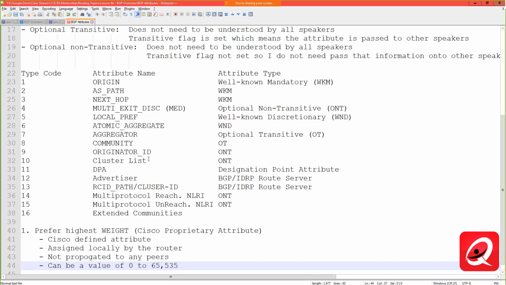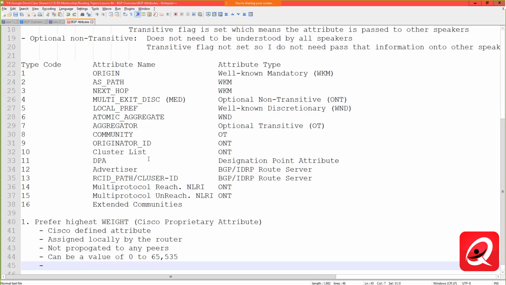Remember the type length value? We had 2 bytes that we use for our attributes. The first byte is for 16 flags, 16-bit flags, and then the second byte is for the attribute itself, which, you know, as a 16-bit field can go from 0 to 65,535 because we use 2 to the power of 16. All right?